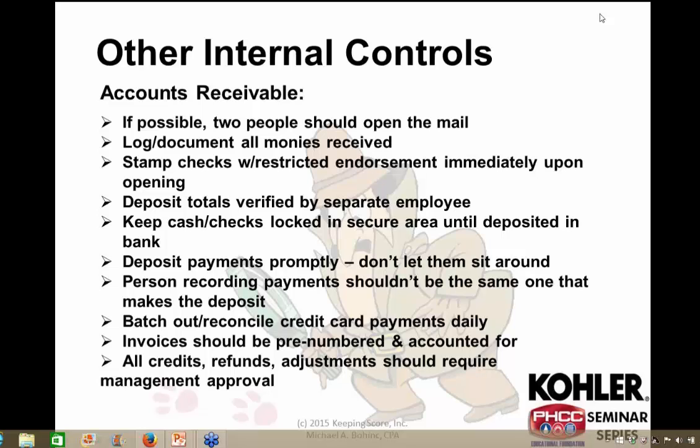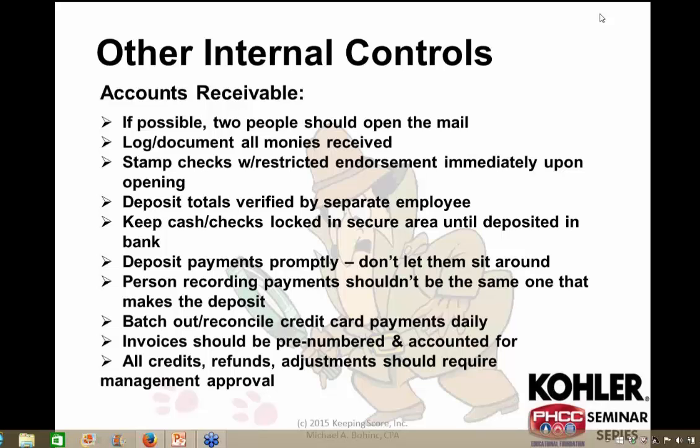You can also, and actually this is something in just talking that popped into my head, a side note that's not on this slide. Anybody in your company that handles money, from the person in the office to the service techs out in the field, should all be bonded, financially bonded. And what that means is that they're protected, that you have insurance on them for theft up to a certain amount of money.